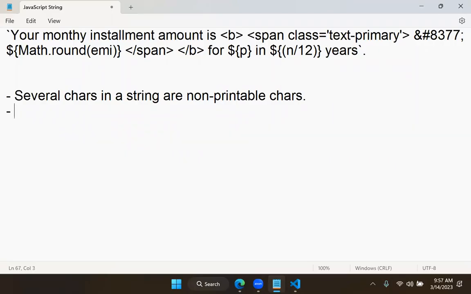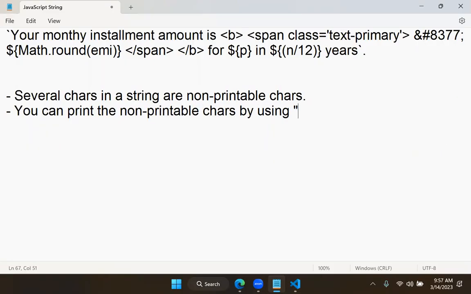Actually, you can print the non-printable characters by using slash. Any character which is not printing, you can print by using slash. What you have to do is put a slash before the character which is not printing.